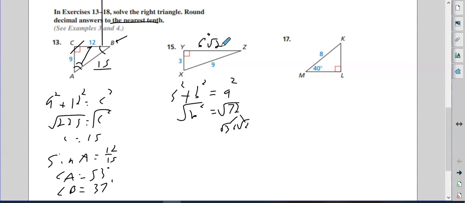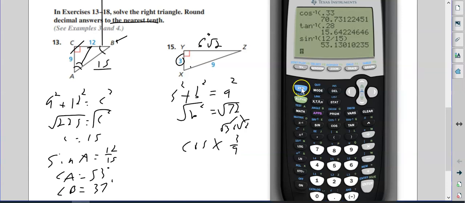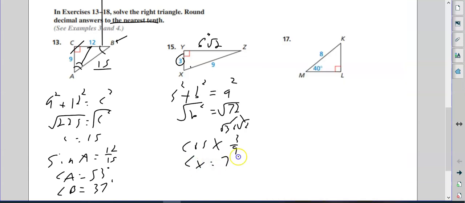All right. So instead of dealing with the radical, I'm just going to deal with this 3 here and solve for x and do cosine. You can mix it up. It doesn't matter. Cosine of x is going to be 3 over 9, adjacent over hypotenuse. And then I'm just going to take my calculator and do second cosine, 3 divided by 9, which is 1/3, or 0.3 repeating. And that's 70.5. Again, we're just going to round up. We're just going to say approximately x is 71 degrees. And then 90 minus 71, angle Z is, sorry, not 29, but 19 degrees.